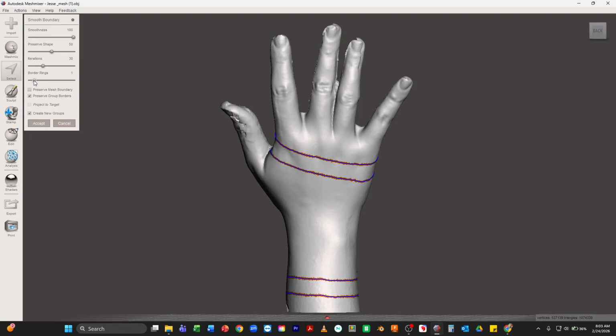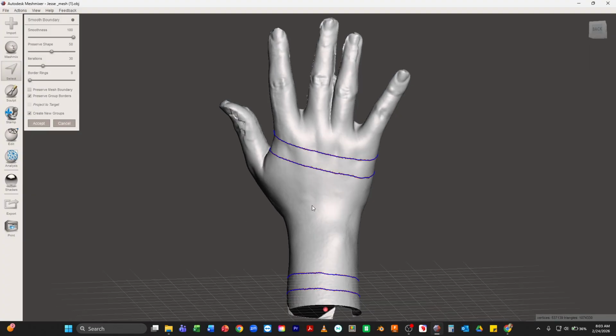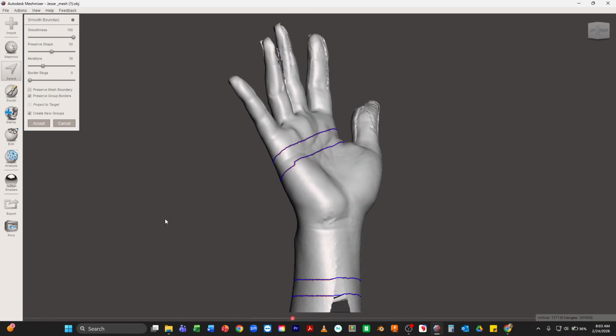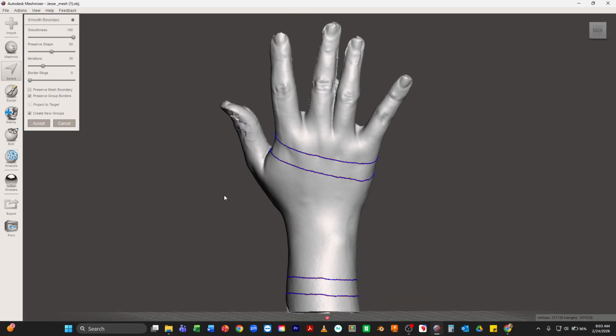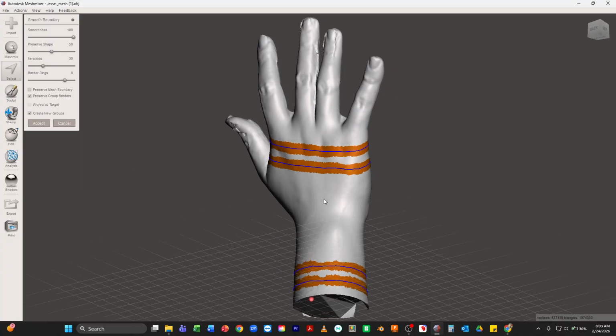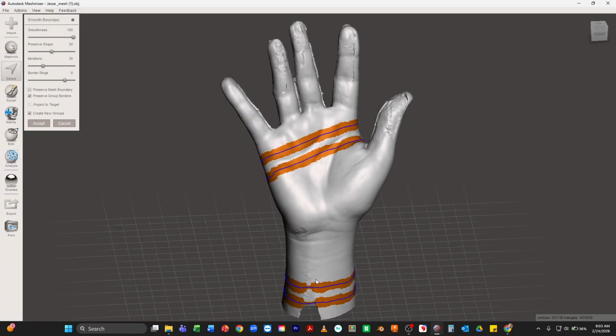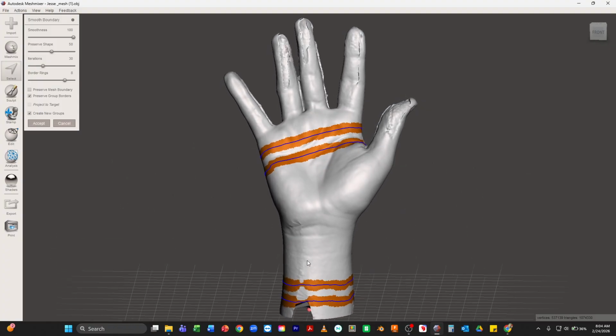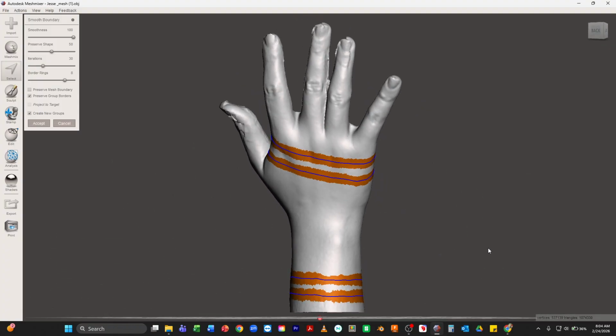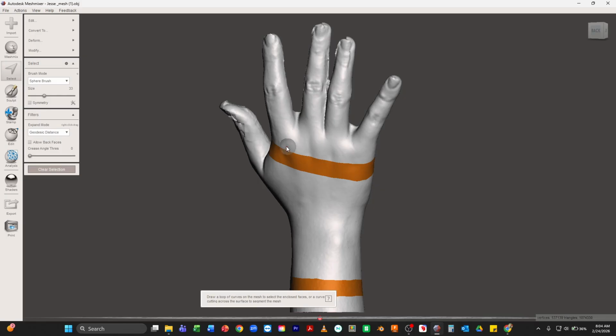We can make it down to 1 if we want to, and that will make it a little bit smaller. But that gives us an idea of what it would look like with those rings, where I can move it out a little bit more. What it's doing is capturing all those vertexes and triangles around it, which will create more of an average, the mean of all these different data points, and kind of gives that line. So that looks pretty good. All right, now I'm going to hit accept. And look how straight those lines are now.